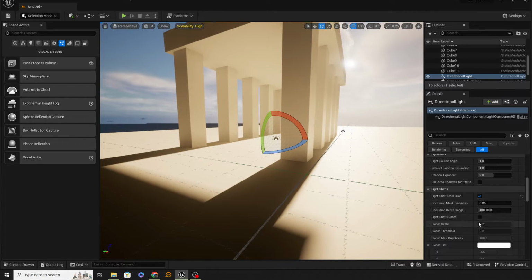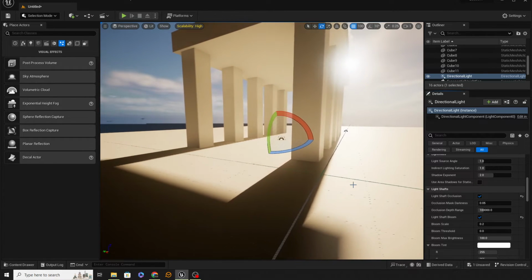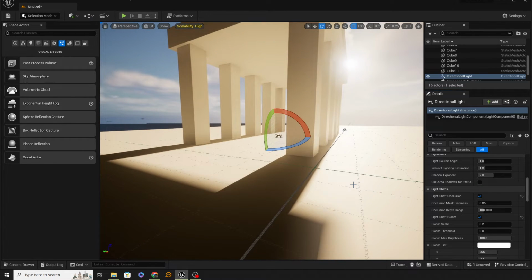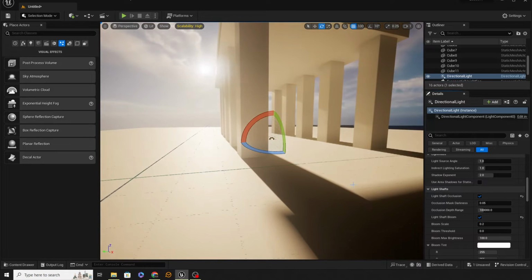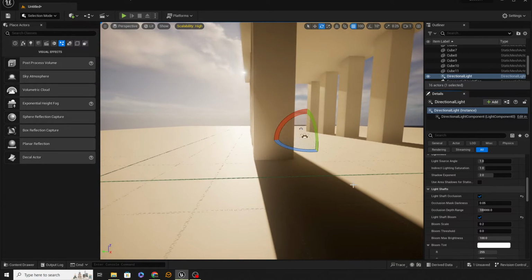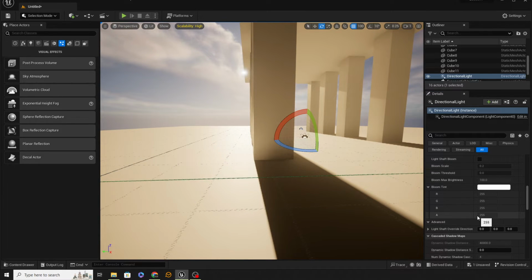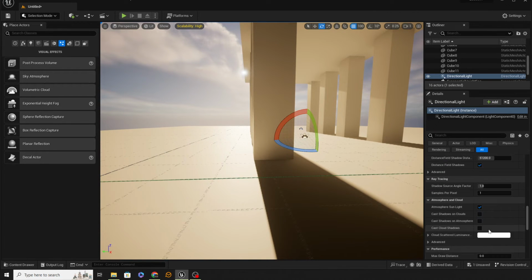It's producing that. But on top of that, we can also add some bloom to this, and then we get this really bright kind of bloom that you'd get. You sometimes see that when you're outside and there's glass and the sun's hitting off it and giving you that really bright glow off it. So we can apply those directly to our directional light, like so, and it will produce this volumetric light shaft occlusion effect and this light shaft bloom. Now we can turn both of these off naturally, like so, and if we continue to scroll down, we've got more options about cascaded shadow maps and distance field shadows and things.